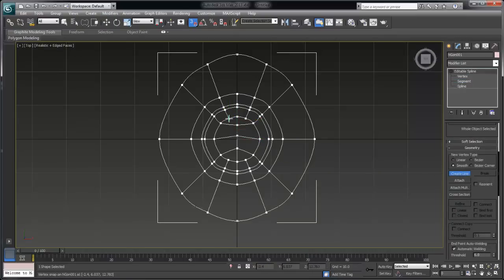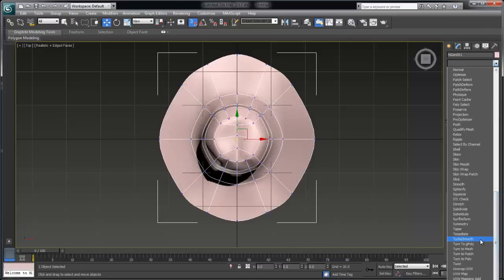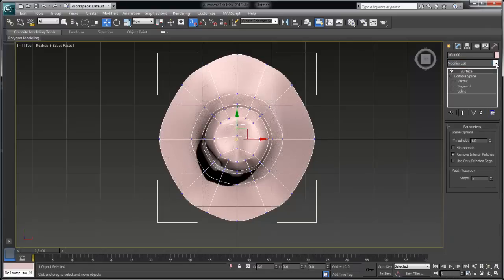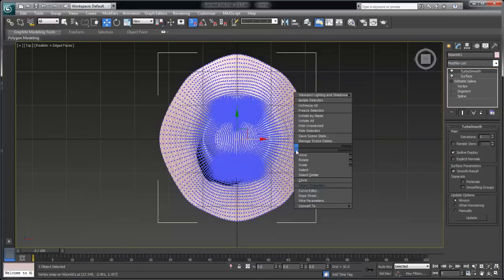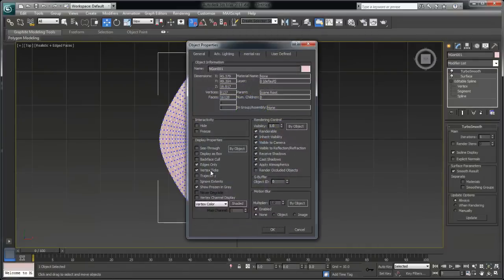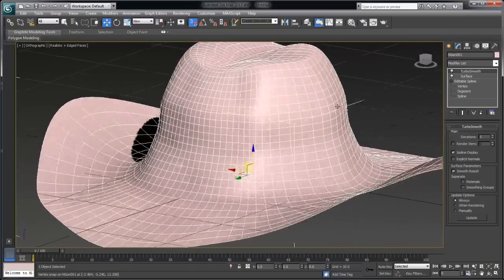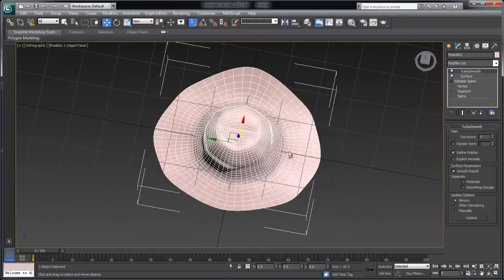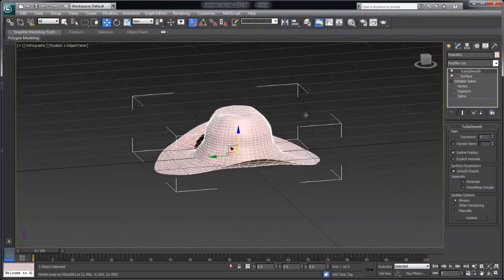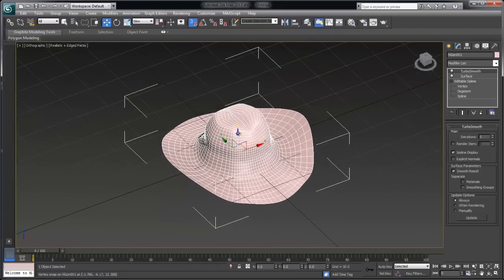Okay, so now when I apply the surface modifier, instead of triangles in that area, I will actually have quads. So we'll be able to see the topology when we add the turbosmooth modifier back on. Oop, let's grab that one again. And I'm going to turn off vertex ticks. All right, so now we've made the entire surface be quads, using explicitly 4-sided regions for that. And that's a good way to look at surface modeling with splines and the surface modifier.